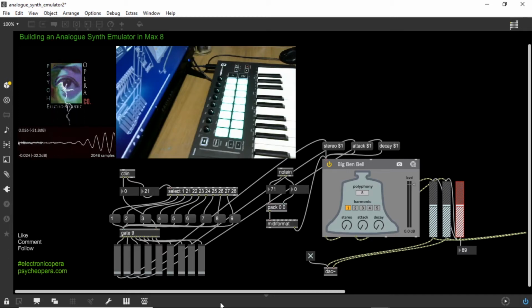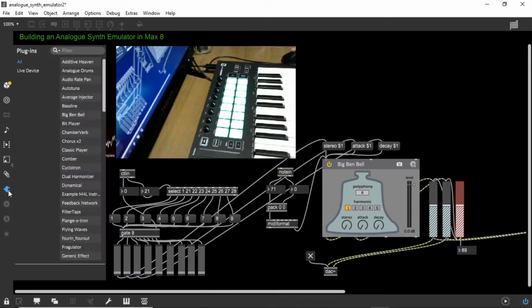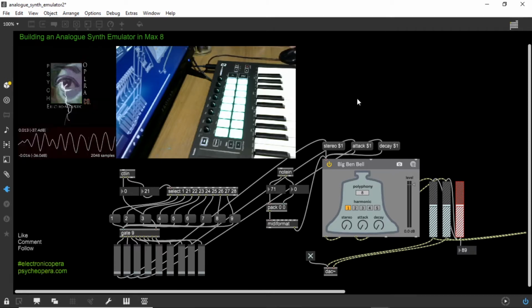Now, for those of you who can't get a VST to work on your computer for any reason, feel free to just experiment with the synthesizers you have available in Macs. But those of you who have the capability to experiment with a more dynamic synthesizer, which is what you'll get with a VST instrument, please do that.